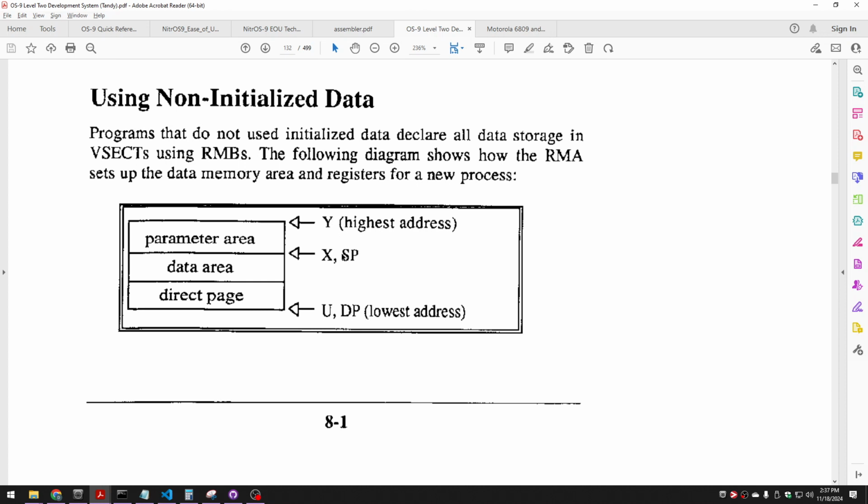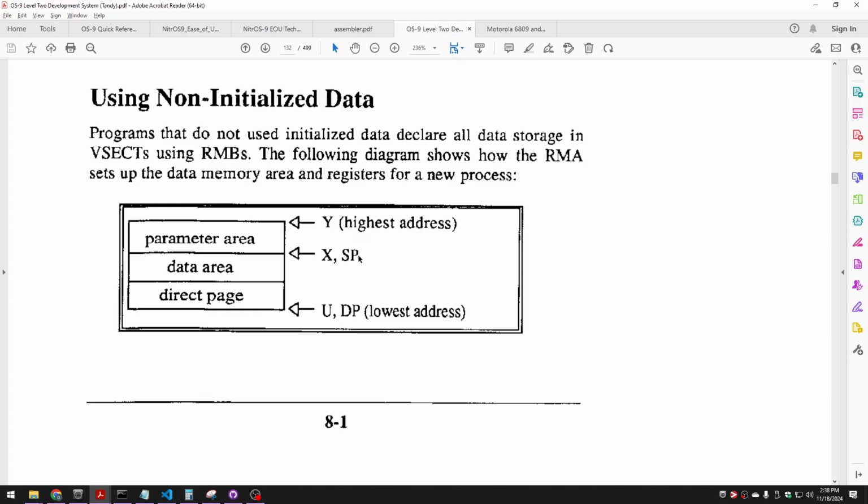But check this out. Your stack pointer is also in the data area. It and X are going to be just under this parameter area. This is whatever the user might be passing on the command line when they call your module. In my case, they're not passing anything, but I still see the line feed character. So there's still a 1 byte difference between Y and these.